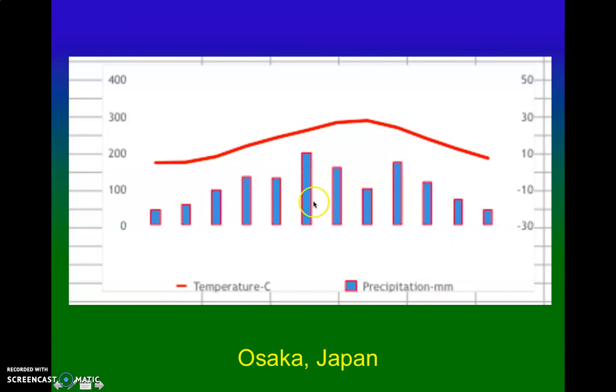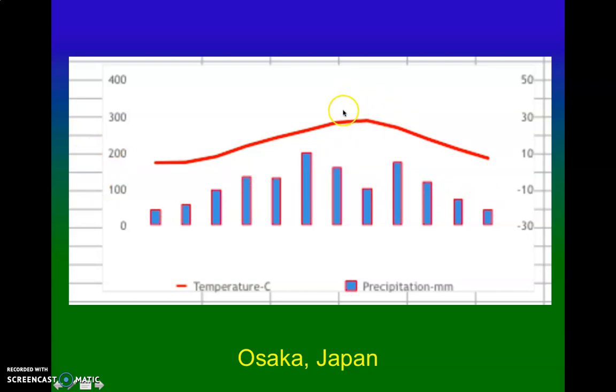So when we go to, for example, Osaka, Japan, you'll see that we have wetter and drier months of the year, but see how the moisture kind of tracks the temperature, right? We have some months that are a little bit drier, but those are the cold months, so the dryness doesn't matter as much because the trees have lost their leaves. Generally speaking, however, we're going to have moisture available throughout the year.